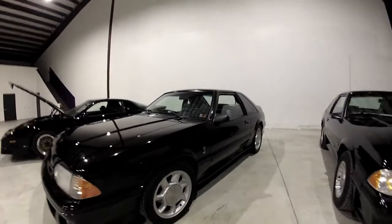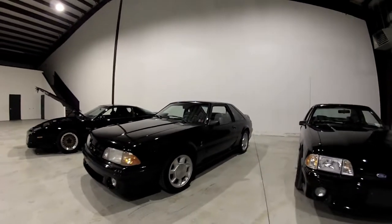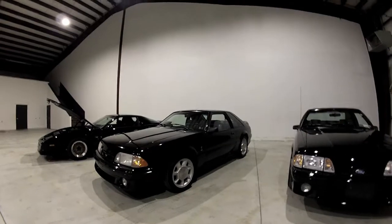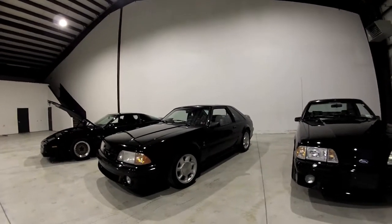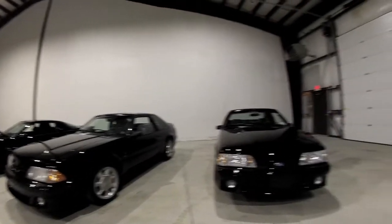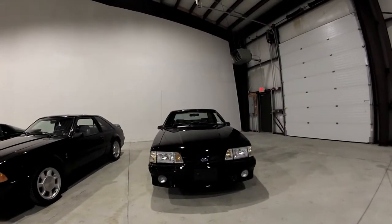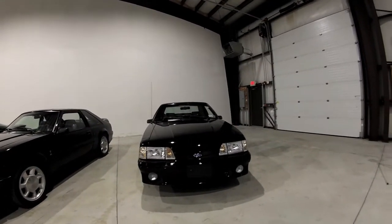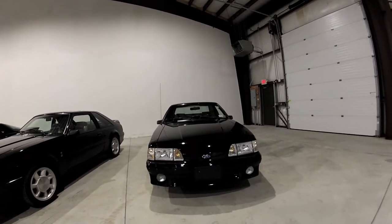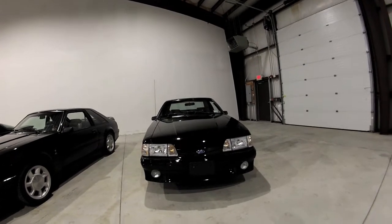What makes the 1993 Mustang Cobra different from your run-of-the-mill 1993 Mustang GT? For comparison's sake, we're going to compare and contrast with this 1990 Mustang GT that we have sitting right here. First things first, let's go with the obvious — the external mods that you can easily see.